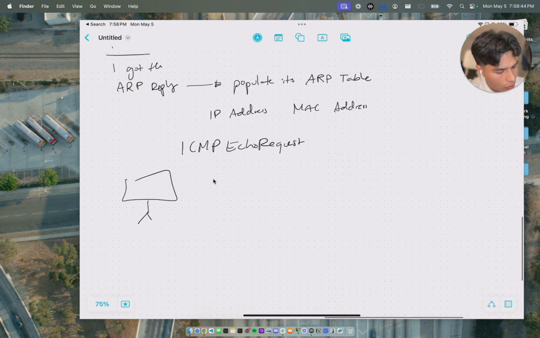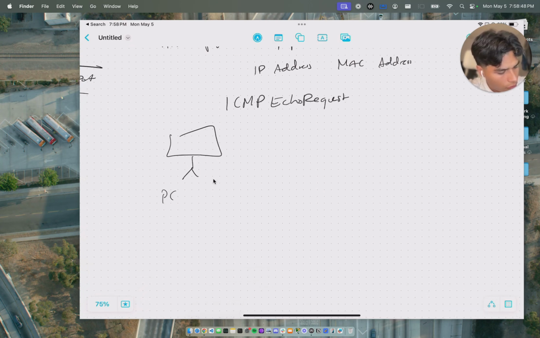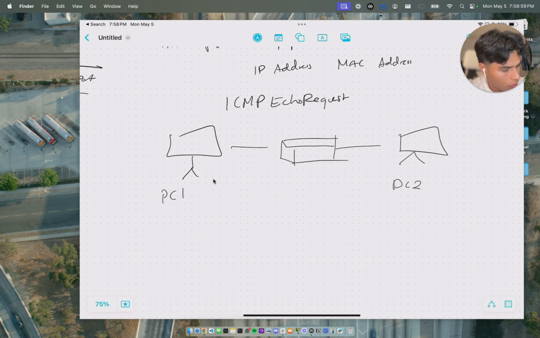PC1, PC2, it's the switch. So it knows the MAC address now of PC2.